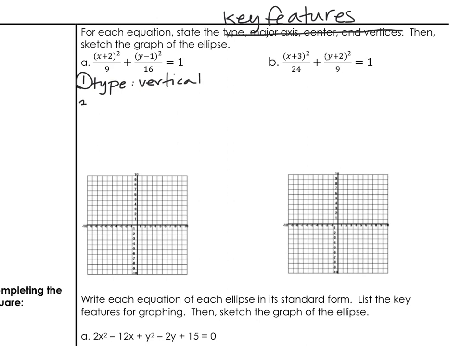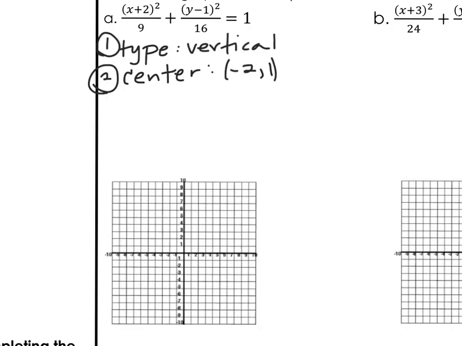The second thing we do is want to find that translated center. Remember, that's that HK. So if it's x plus 2 in parentheses, our center is going to go to -2. For the y minus 1, it will move up 1. So there's our new center. Let's go ahead and plot that. I'm going to zoom my screen out to make this really easy to see. Okay, -2, 1 is going to put us right there. Plot that for the center.